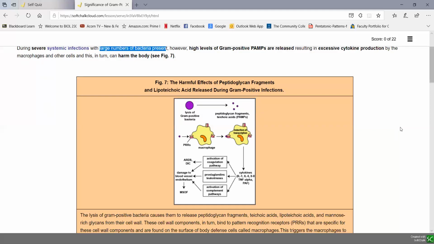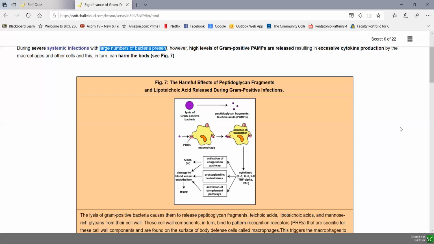It can overactivate the coagulation pathway, and clots can start forming in the blood vessels, disseminated intravascular coagulation that we'll learn about. When this happens in the lungs, as the capillaries become more permeable in the lungs, the alveoli become filled with plasma and blood, which prevents gas exchange. That's called ARDS, or acute respiratory distress syndrome. And eventually that can lead to hypoperfusion, which can lead to circulatory insufficiency, lack of oxygen, lack of nutrients, and organ failure. So the same mechanism we use to send defense cells and chemicals out to fight infections are the same ones that can actually be fatal if you have a severe systemic infection.